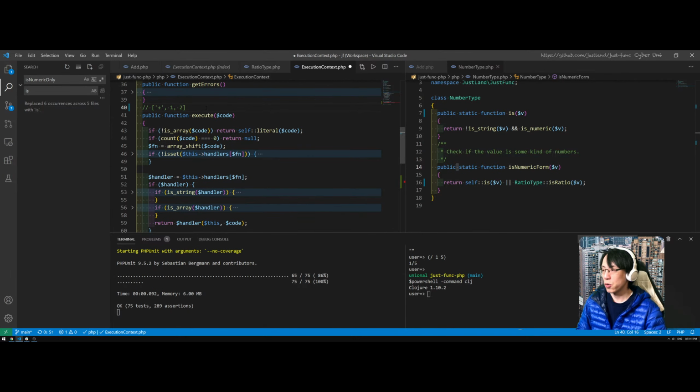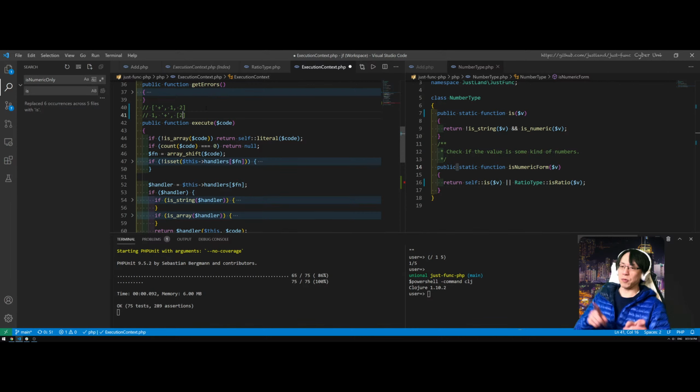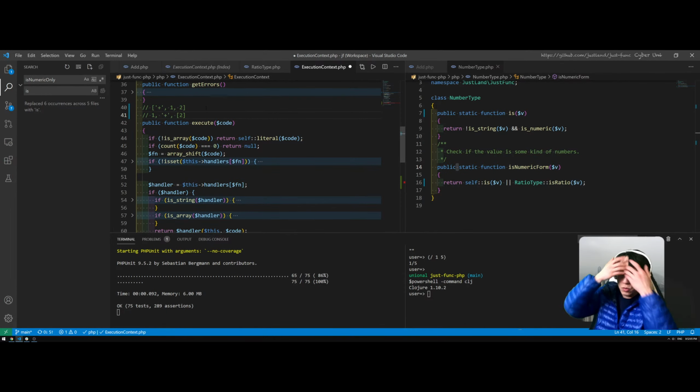So in there we are basically just taking the one out, and then we say plus, and the remaining is 2, right? So it seems like we just bounce back and forth. From the execution context, we bounce it to the add call, and then the add call bounces it back to the type, right?